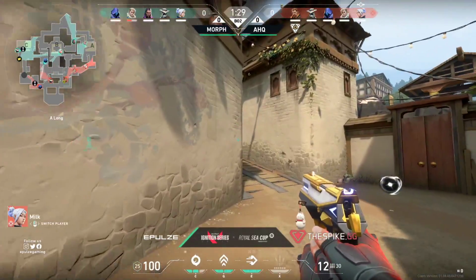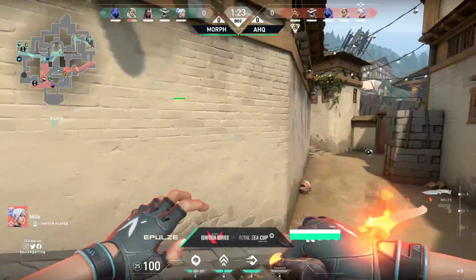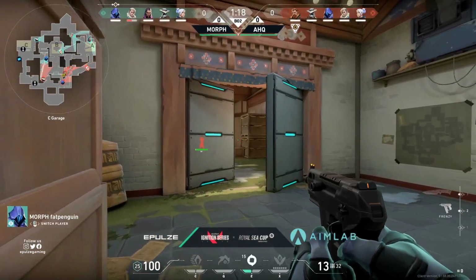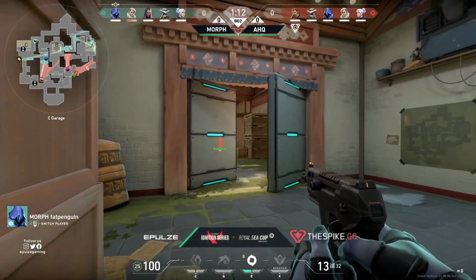They're going to be able to spot out and damage a little bit on the Morph player, but he's going to be falling all the way back here and wait for Famous to go all the way to that Heaven side. And at the same time, the rest of the team, especially AHQ, don't really take it as nice and easy, because you must remember, they don't really have a lot.